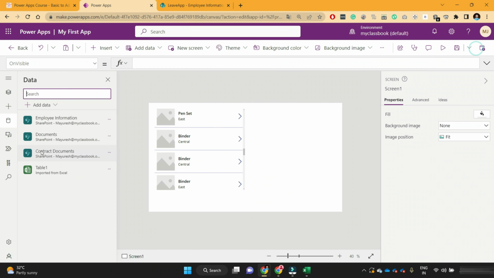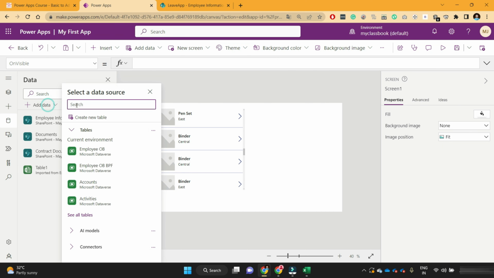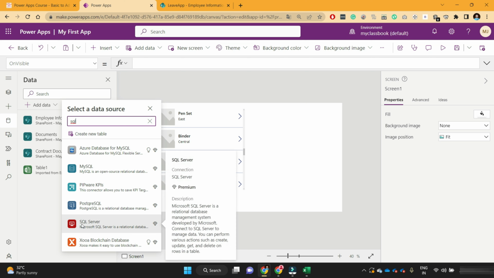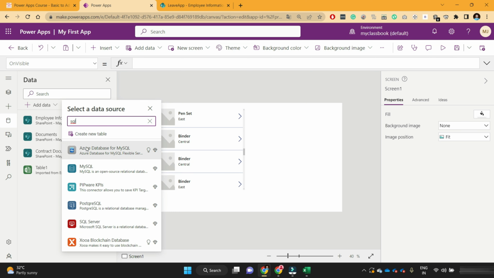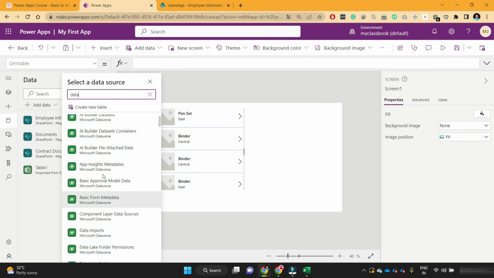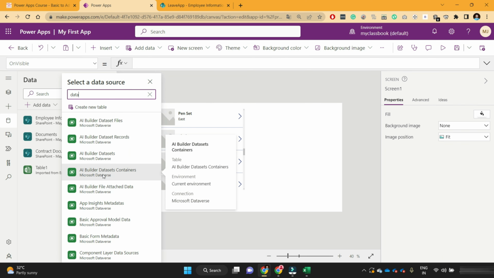In this way, we have successfully added SharePoint and Excel databases. We have a lot of other databases. For example, if you want to connect to SQL Server, you can add that as well. Then you can connect to different Dataverse tables. So these are Dataverse tables. We are going to talk about Dataverse in our upcoming videos.